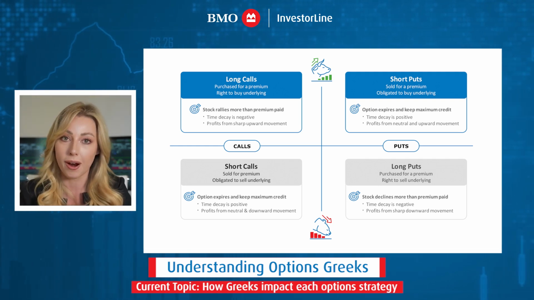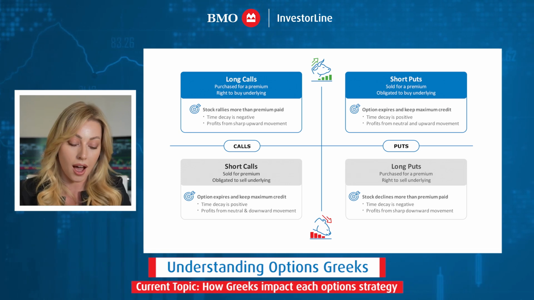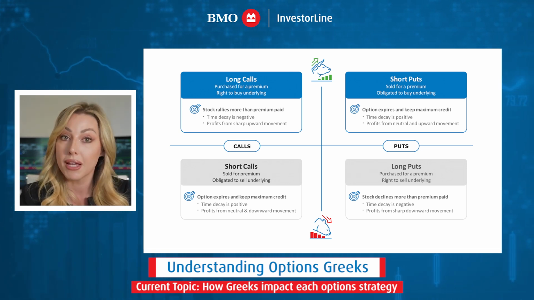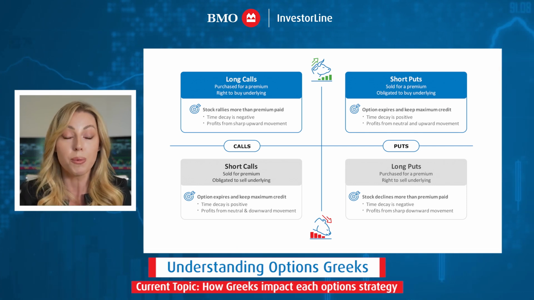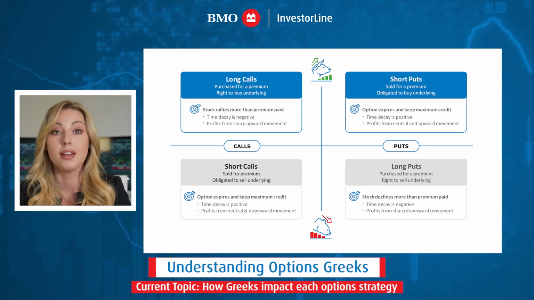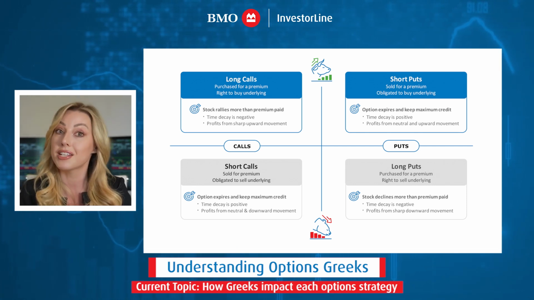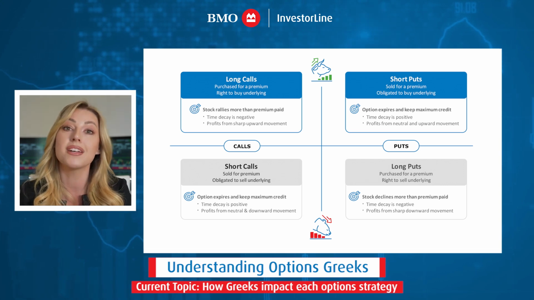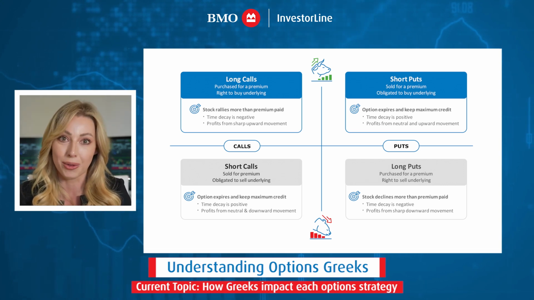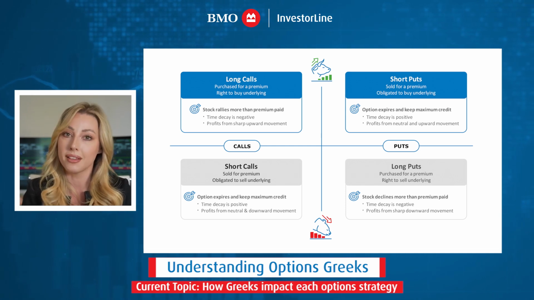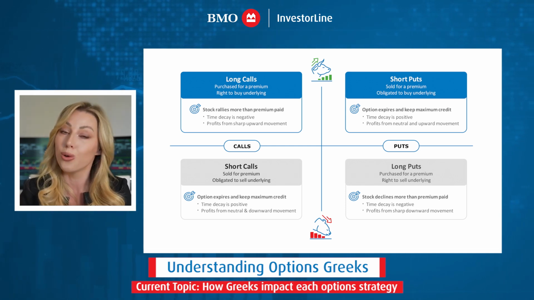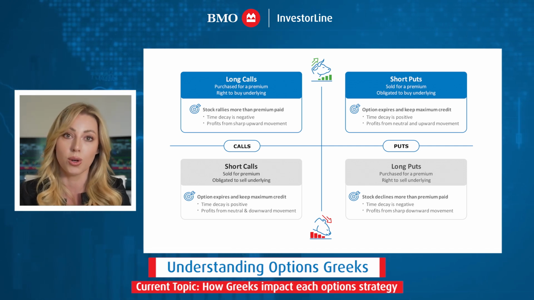The key takeaways are: when I'm long an option, I have time working against me because I've purchased it. I want the option to go up in value as much as possible. When I'm short an option, time is working for me. I'm not expecting a sharp directional move because I don't want the option to have any value whatsoever. Those are the takeaways to keep in mind as we shift to the Greeks, but the prerequisite is understanding the goals associated with each individual option leg.